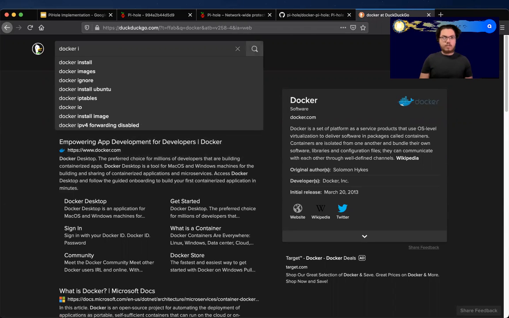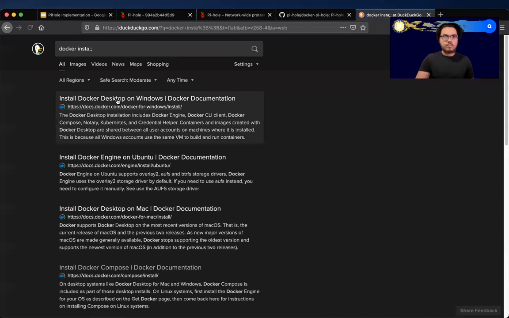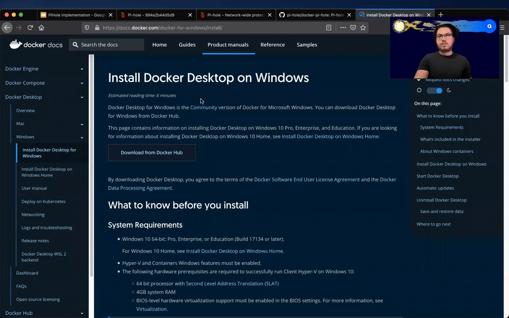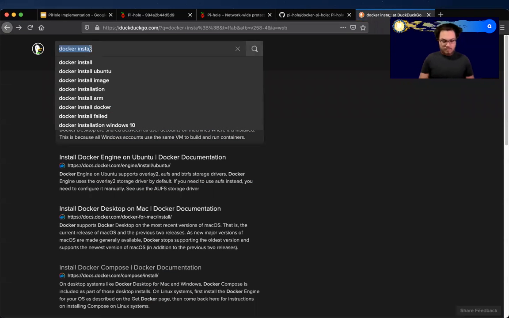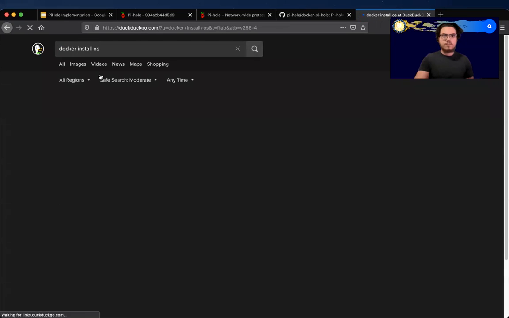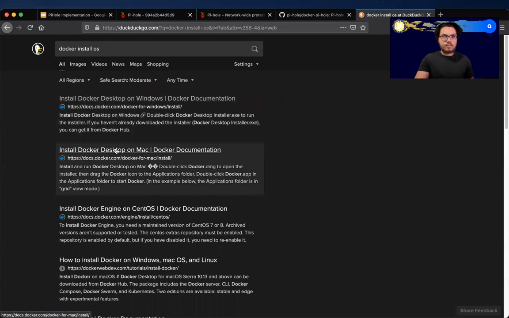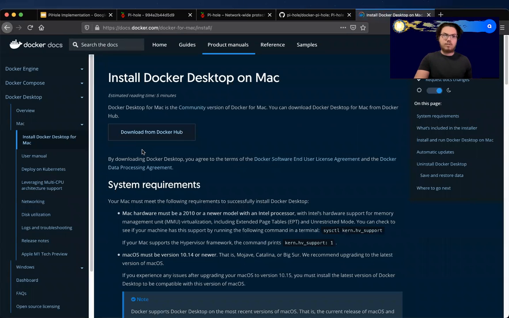I believe if you go Docker install, this went straight to installing it for Windows, but I believe if I go back one and go Docker install OS. Okay, you can see there's a Docker install for Windows, for Mac, and then there's also for Linux and all that for those that use it.